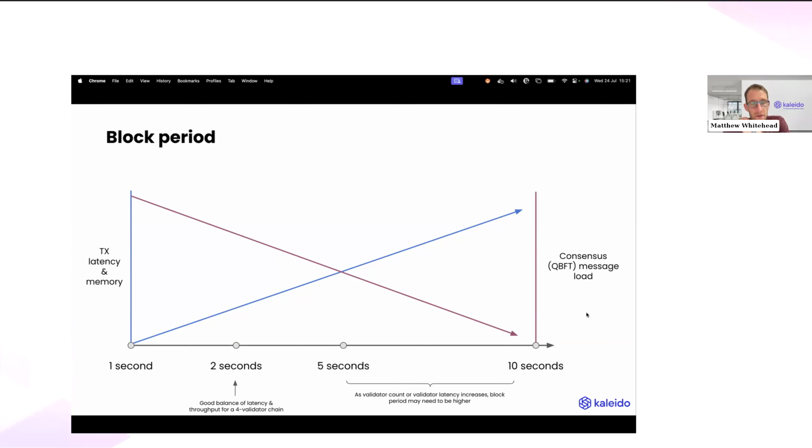That gives a good balance of latency versus memory consumption versus message complexity, and that's what I'm going to be using here. But if you're using the default of 5 seconds, you may be unable to achieve high throughput because of memory constraints on your system. So thinking about block period is an important part of a performant chain.